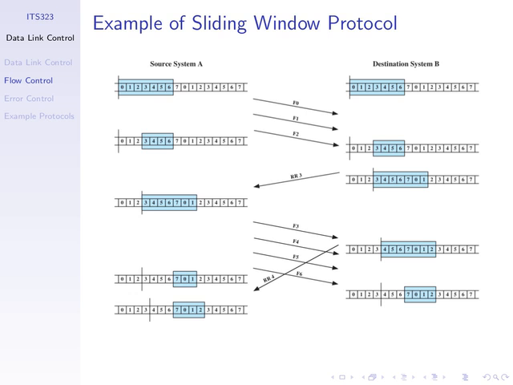What do you think the current window size is? Destination B has, at this point in time, the blue rectangle as the window size. Currently it's 4 frames. We send receive ready, we acknowledge 3 frames. If the window was 4 and we've just acknowledged 3, what does that increase the window to?